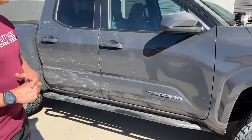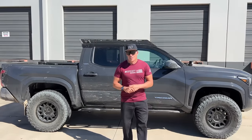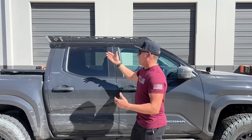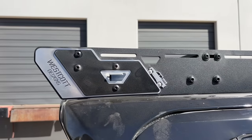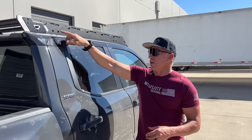Just everything from the way everything contours and how it all fits — I love how everything follows the lines of the truck. My very first observation was when I approached the truck with a side profile, all the lines of the truck go in with what you guys have built here. When we talk about the whole roof rack and this design back here, Josh had mentioned putting a car on the bed stiffeners. And I said, well, if we're going to put the car on the bed stiffeners, let's make it a cool little trinket on the roof rack if somebody wants it.